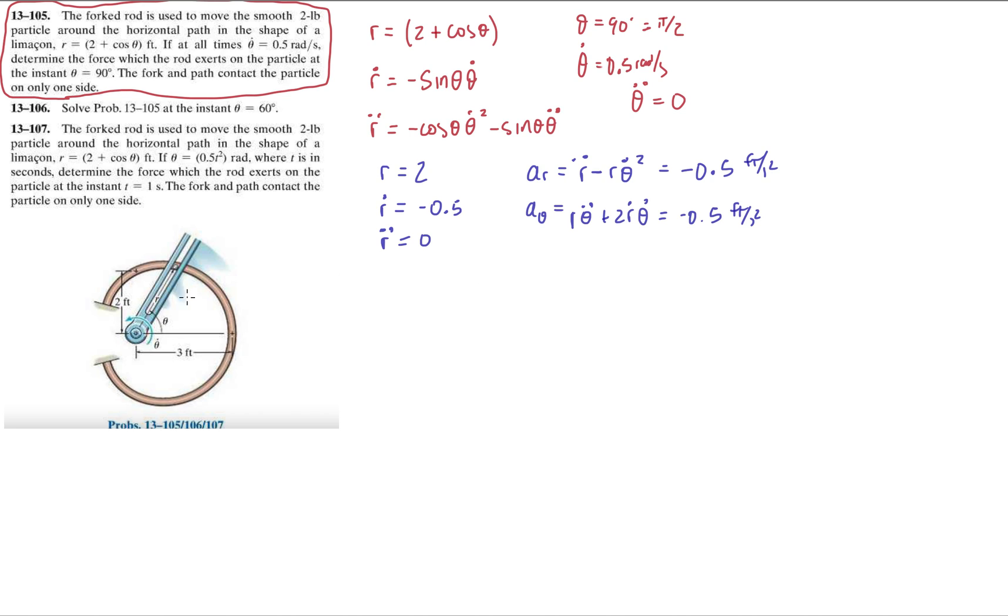Now we move on to drawing the tangent line on the figure itself. I know it's kind of small, but let's just try to do that. The tangent is probably something like that. Then I know that my radial axis just follows the r, the position vector, straight up. This is r, and then I know that theta is perpendicular to r. A key word here is horizontal path, so we're not going to take into account the weight of the particle.